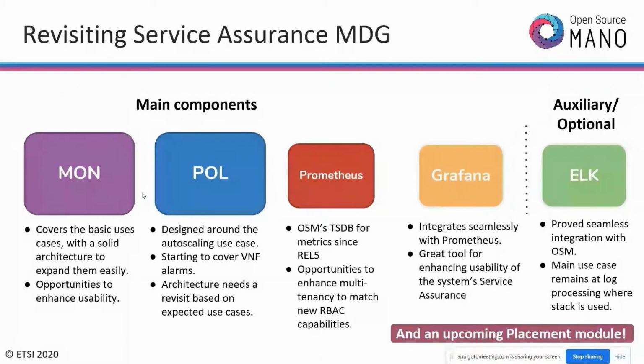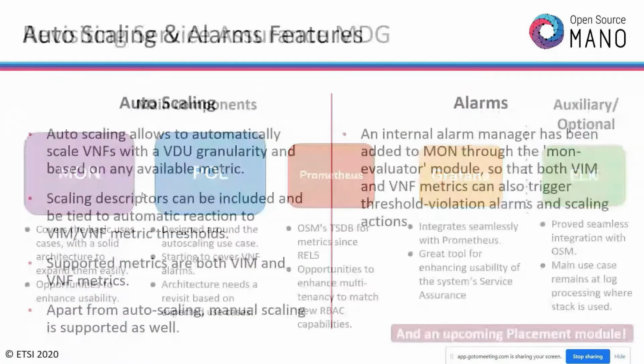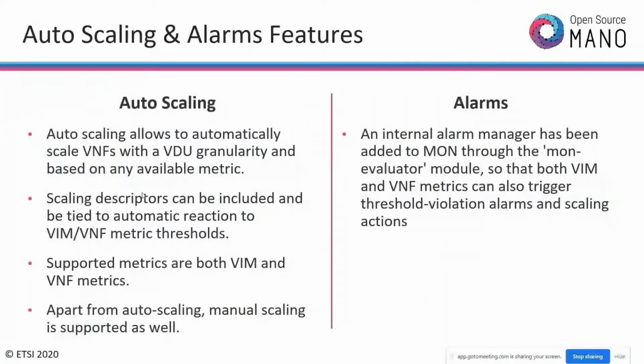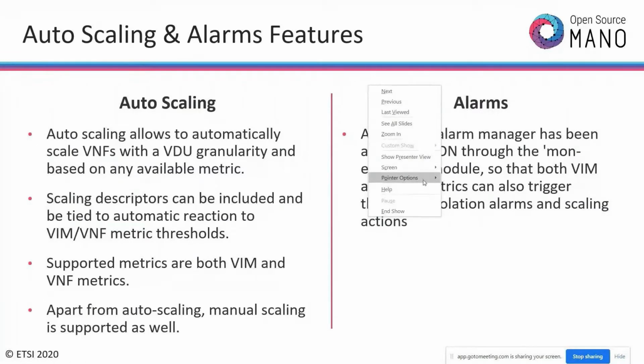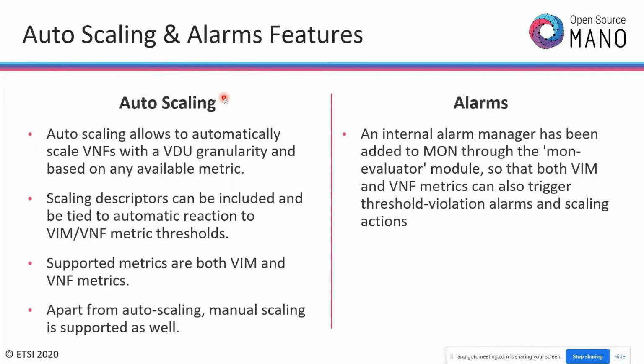Okay, so let's move forward and see how these are related to the subject that we are going to talk about here. I will be primarily talking about two different aspects of service assurance that use the metrics collection infrastructure that you have seen in the previous slide. One is auto scaling. Auto scaling is based on a policy. The policy can be like a certain threshold. When it is exceeded, you can scale out or scale in, so it can either go above the threshold or come below the threshold. So we'll do a scaling.